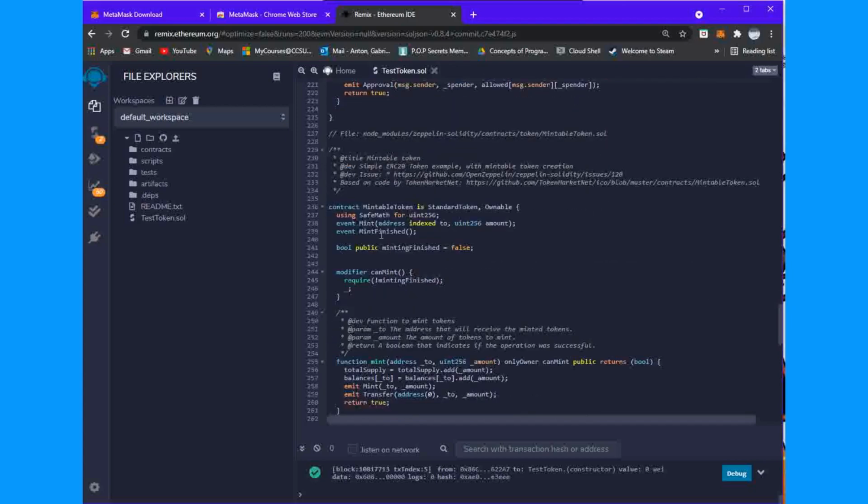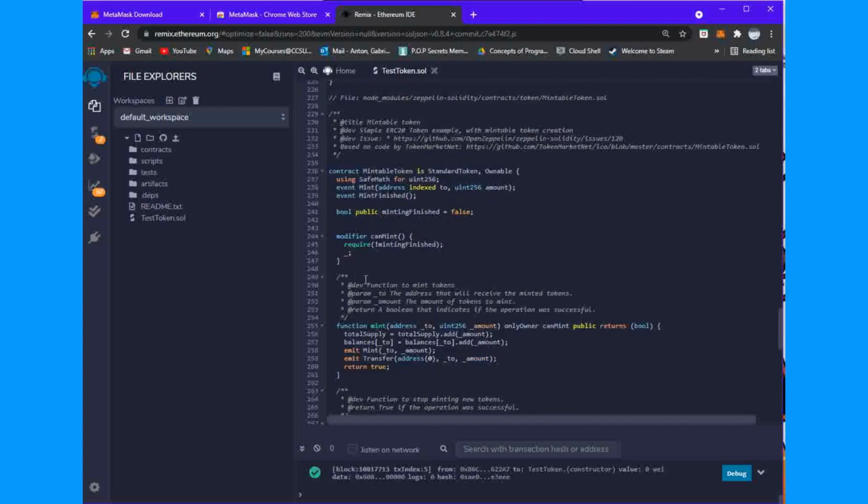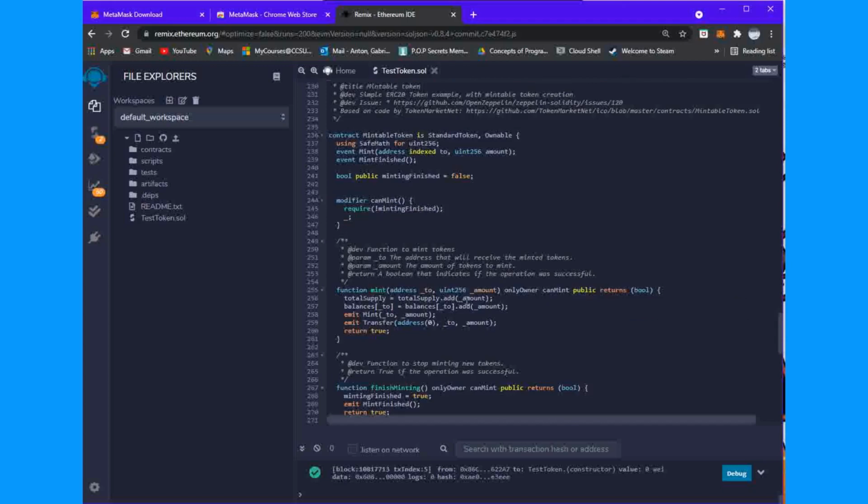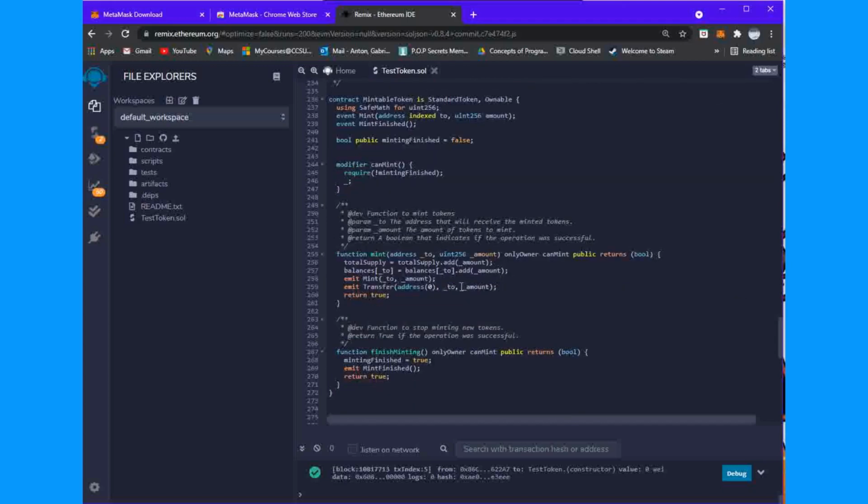Mintable token means it allows you to increase the supply after you've deployed it to the blockchain. Now, normally, when you assign the total supply of coins to your token, it will not be able to be reverted because the blockchain data, as I said, is immutable and irreversible.